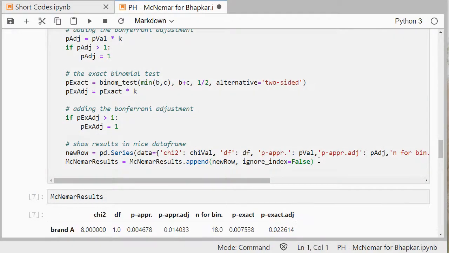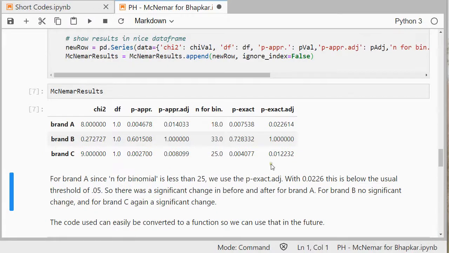So the final result looks then something like this. So for brand A, we have an N of 25. So what we can do is it's less than 25, it's 18, sorry. So we look here actually. And then we actually use the exact adjusted one, because it's less than 25, and we see the 0.0226.